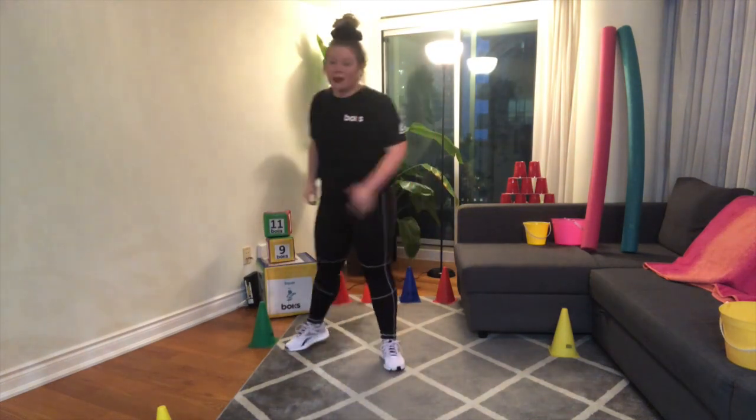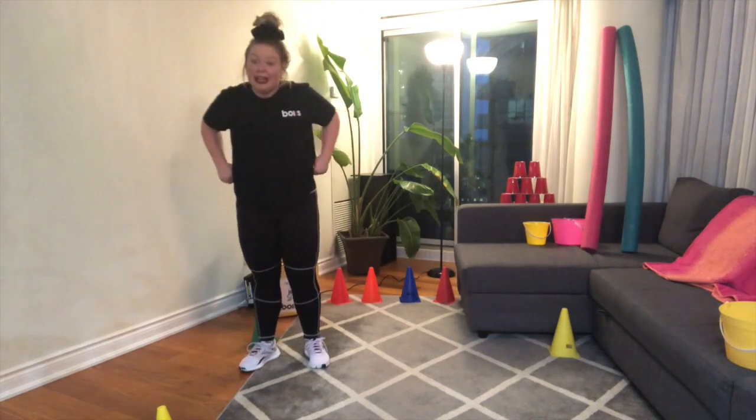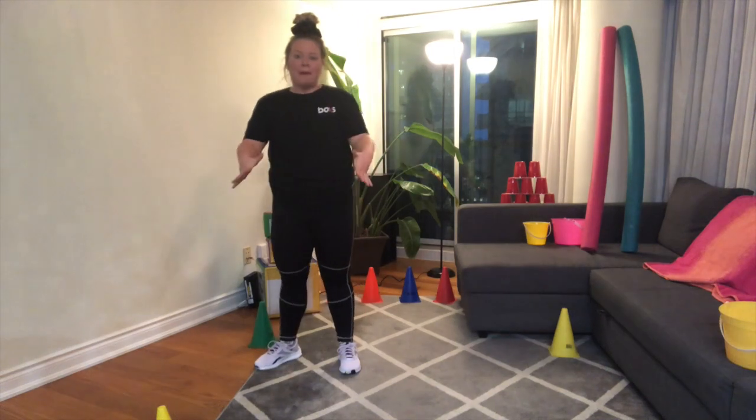Nice work. We're gonna go the opposite way. So I just went to my right. We're gonna go to our left now. Same thing, shuffle, butt kick.